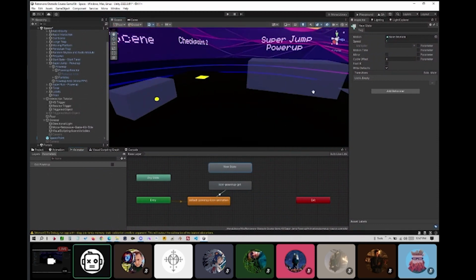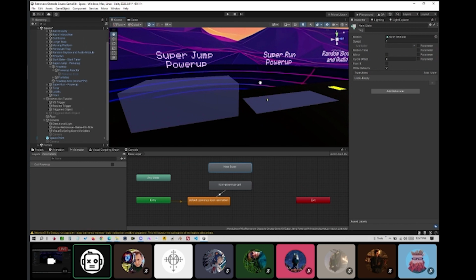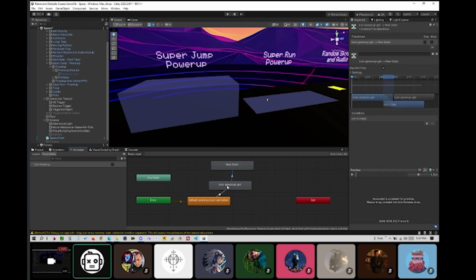I might make it that when the user leaves the area of the super jump, I want the power-up to return, right? So I would create another condition with a transition to the animation of it returning. So I could put a condition here. Let's say I create another true or false parameter, has left the super area or whatever.